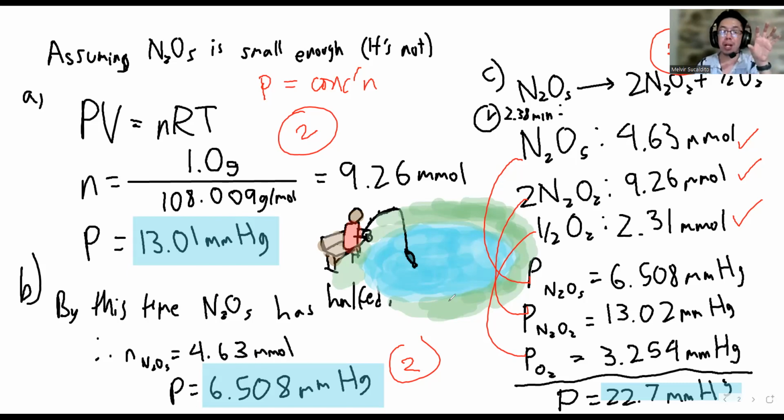Kasi once you have the partial pressure ng isa, and if you have the equation, you can easily relate the partial pressure using the stoichiometric coefficients. Okay? So, ayan din yun. Ayan yung nakuha mo. 6.508, 13.02, 3.254. Pero, this is the long cut or the long method, Josh. Ang maganda, na-expose ka sa long method. Kasi kung yung shortcut yung gagawin mo, Josh, i-expose pa rin naman kita sa method na to eh.